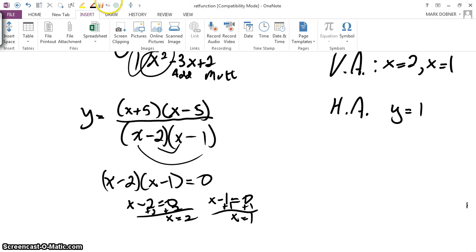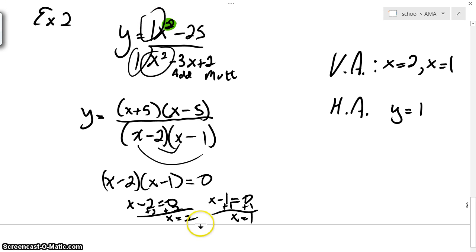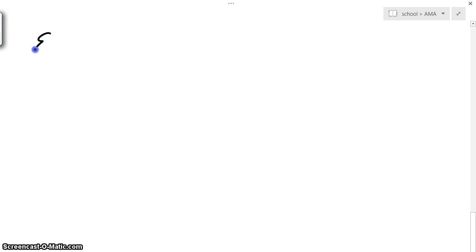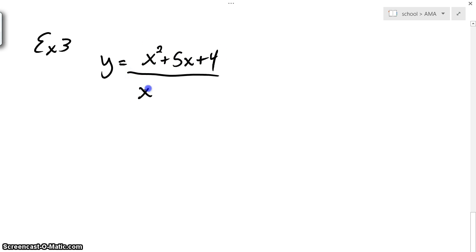All right, let's do one last problem and see if this might help us out. For example 3, maybe the most involved of them all. And this is definitely, you can see very quickly, a lot more involved than our last problem. We've got a third power down below. Let's go ahead and see just what we could do.